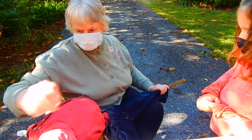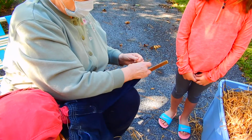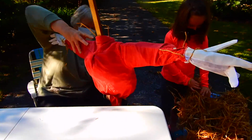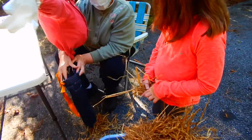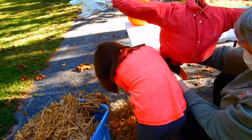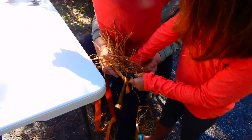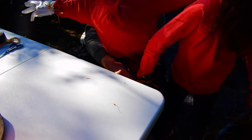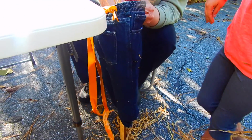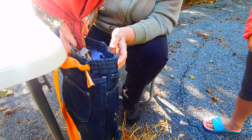Okay, you're ready to, you just have to tie this leg. I'll just go ahead and tie it for you. And you can get some straw and we'll start stuffing. There you go, way down in there, that's right. Good thing you've got long arms. You can do this too with footed pajama sleepers, and then you don't have so much tying. Oh, we need a lot more than that.